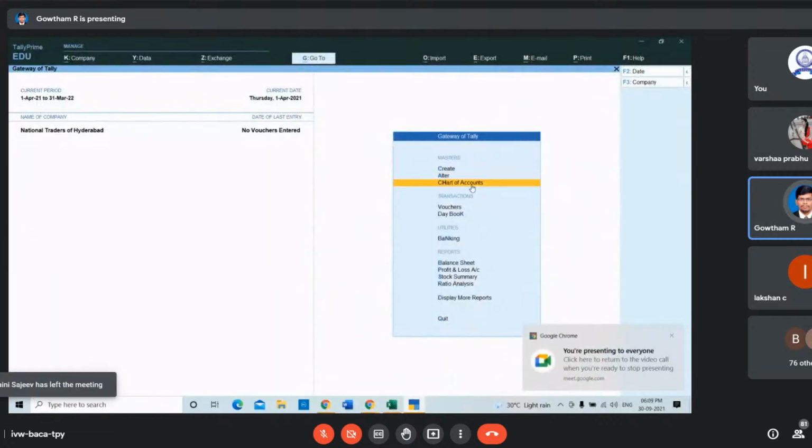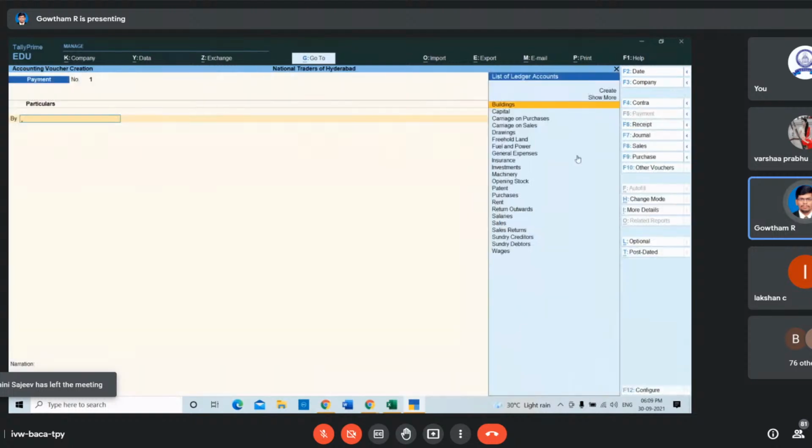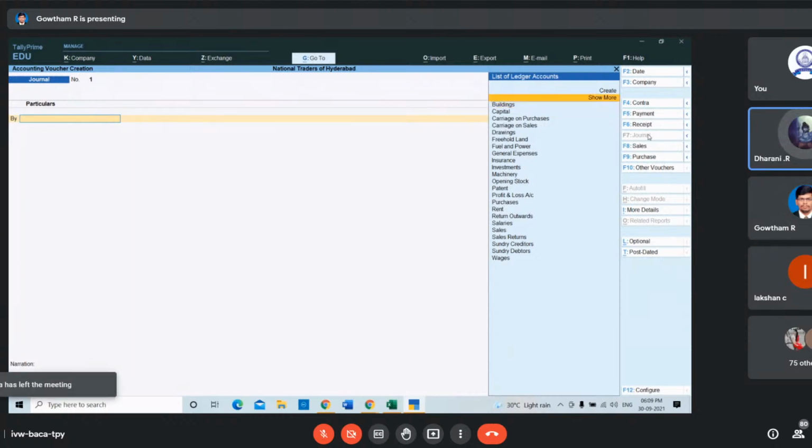So what we have to do, you have to go to the voucher and click journal voucher. Journal voucher is a voucher where we will pass adjusting entries. We have not created depreciation account. Once you click here, you find on the top the create option.